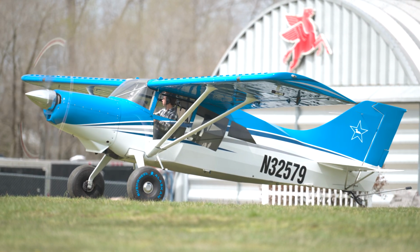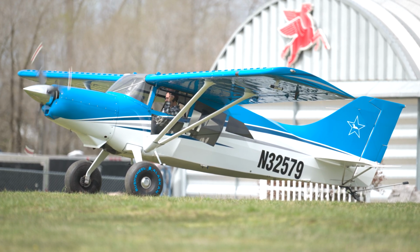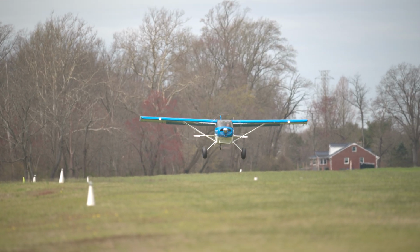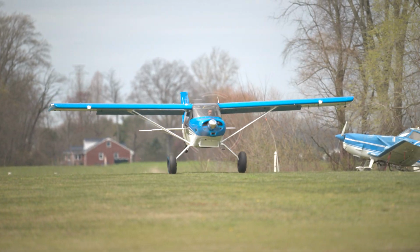And that's kind of the beauty of these newer modern airplanes, obviously the avionics. You've got the engine monitor, the power, the speed, the useful load. So there is something to be said for these newer airplanes. And obviously you're going to pay the price.